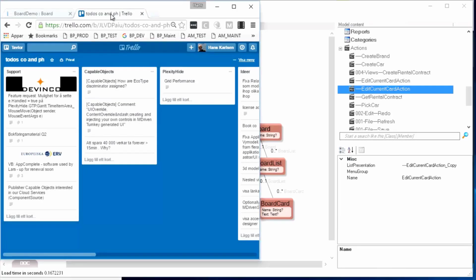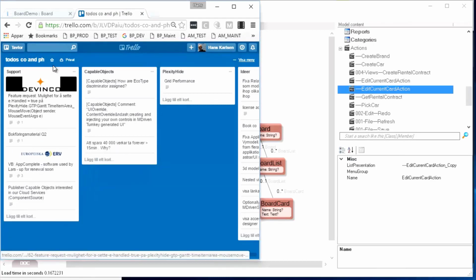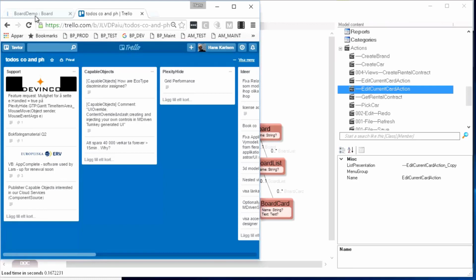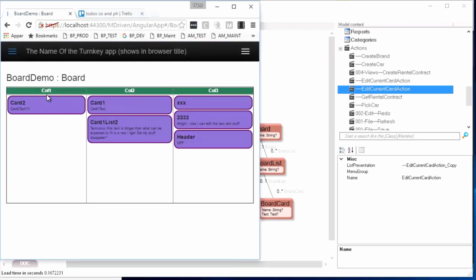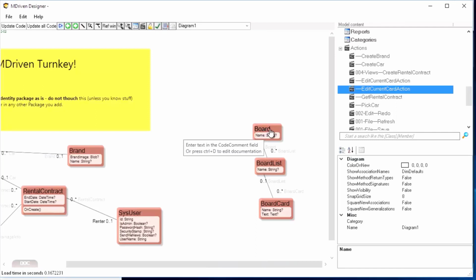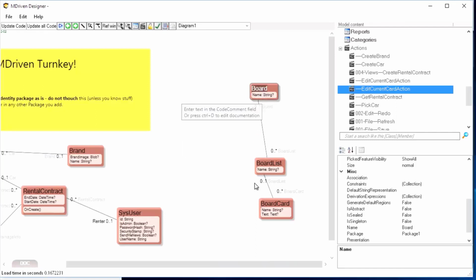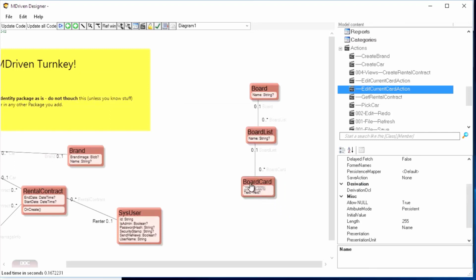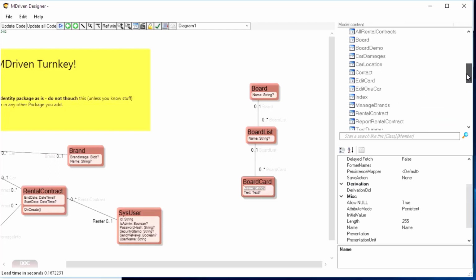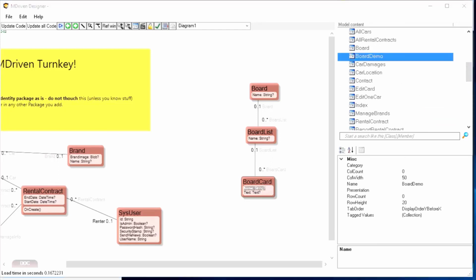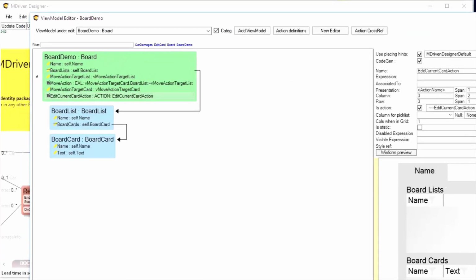Boards like Trello, where you can move around cards in lists, are really popular, and it would be neat if we could have the same type of functionality on our own information that we own ourselves. So we would need a small model with a board class and a board list and board cards in each list. And the board card should have a name and a text. That's really the minimal model that I can think of to realize a Trello-like board.